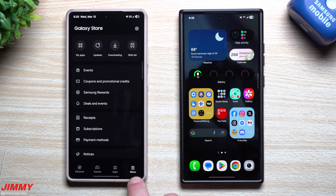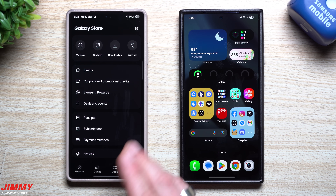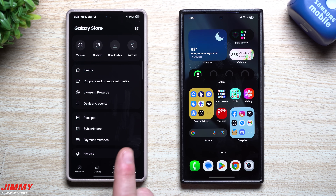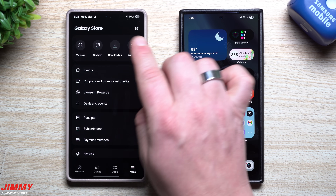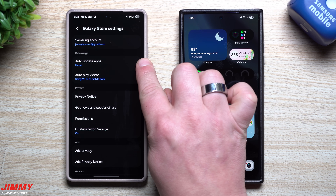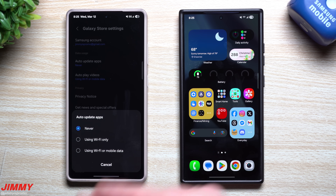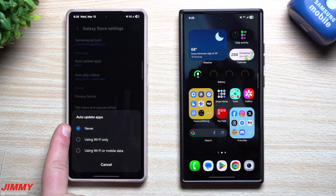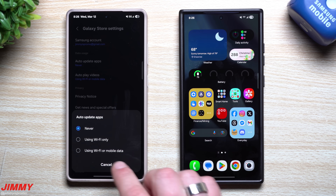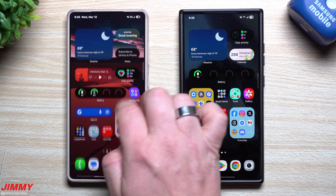If you're wondering where all these updates are, just go inside your Galaxy Store application and move over to the menu option on the very right-hand side — that's where you have your updates. It'll normally have a number in orange letting you know if there are updates waiting. If you want to catch everything as it happens, go to Settings inside Galaxy Store and look for auto-update apps. I switched mine to never — it was originally on Wi-Fi only — so I can catch and read what's new in each update before it installs automatically.